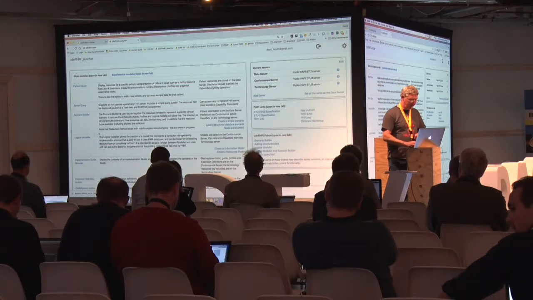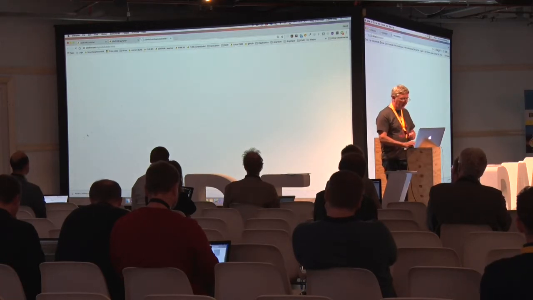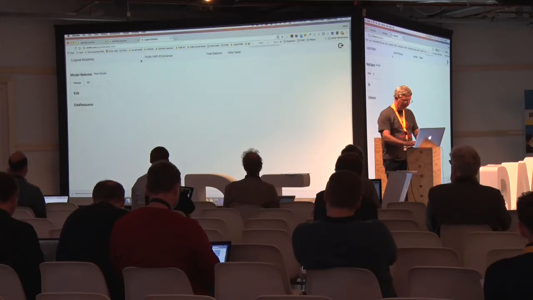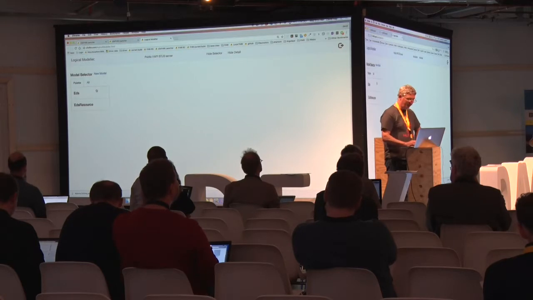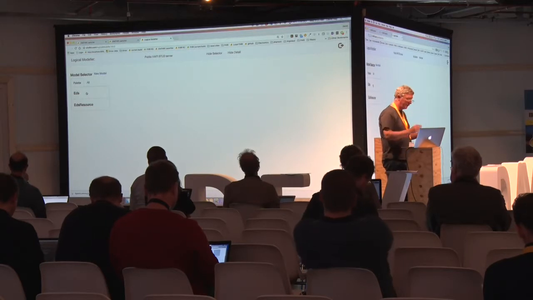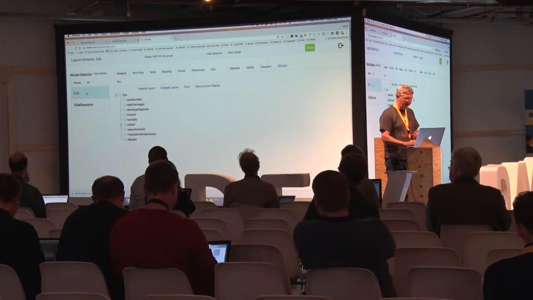To go into the logical modeler, you click on the button that says logical modeler. It opens it up. Notice it's opening it up in a new window there. And again, I'll just make it slightly larger. Now, I prepared a logical model ahead of time. As I said, I don't know I'm going to have enough time to go into a lot of detail right now. Next session we certainly can. This is the model that I've created for EDS. As you can see, it's a fairly simple one.